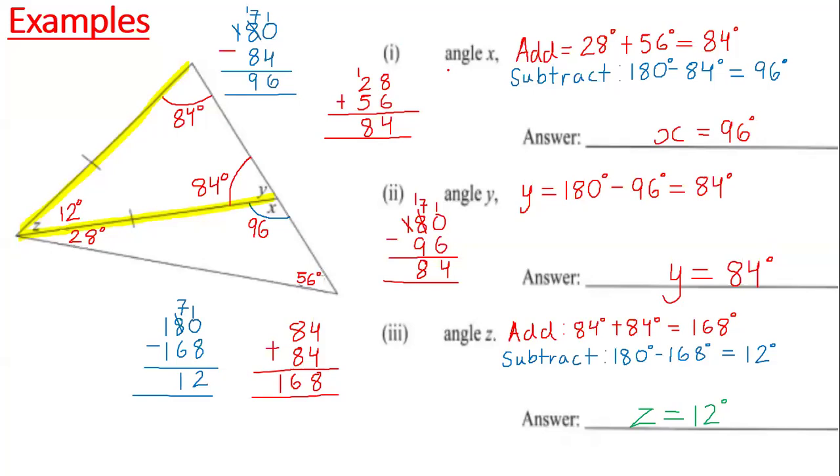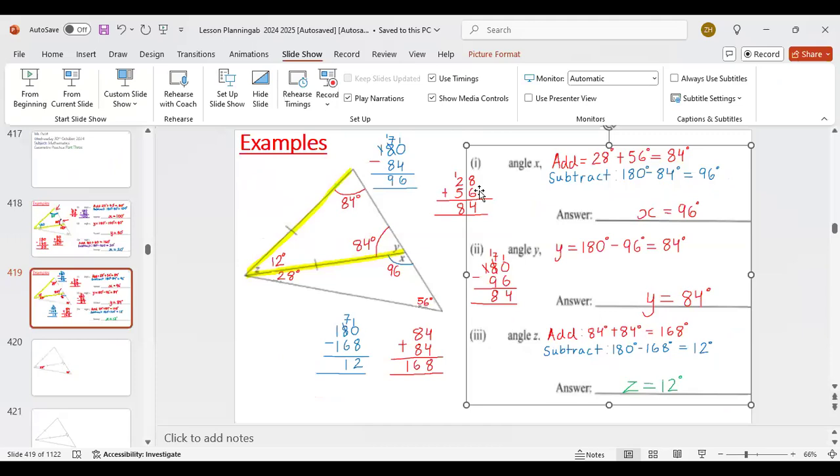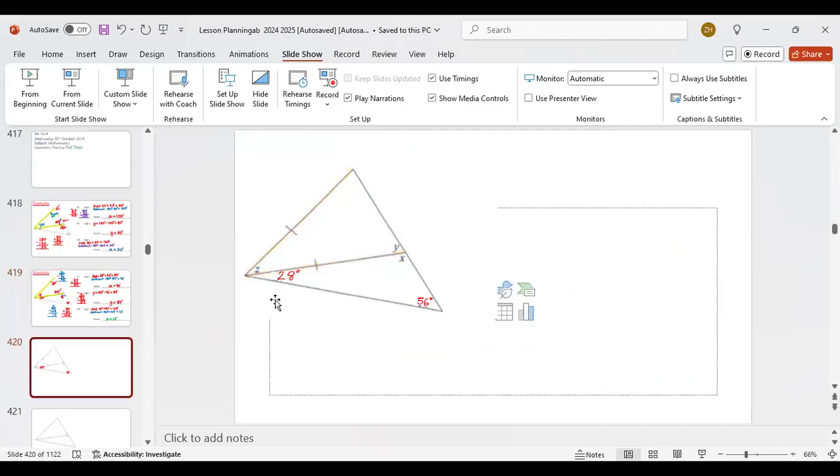What we're going to do now is this one, do not write in your books. You're just going to do it in the chat. Answer angles X, Y, and Z in the chat. You do not write this in your book for this particular one. So I'm going to let y'all do it on your own. So let me move these angles, change them.